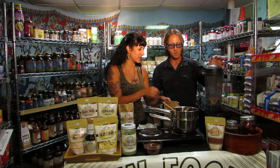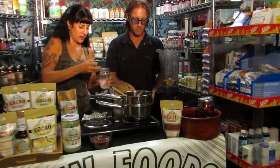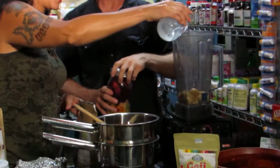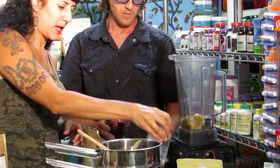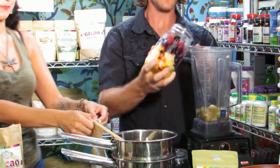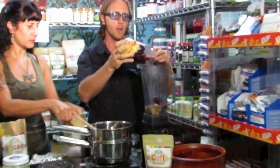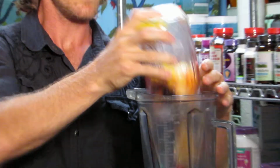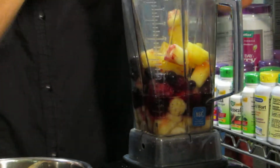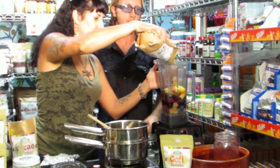We've got some bananas in here, and we're just going to pour a little bit of water, just to help the Vitamix get going. We've got some organic raspberries, strawberries, blueberries, and pineapple. This is a good combination I use often. And we're going to add some of the superfood smoothie mix in now.